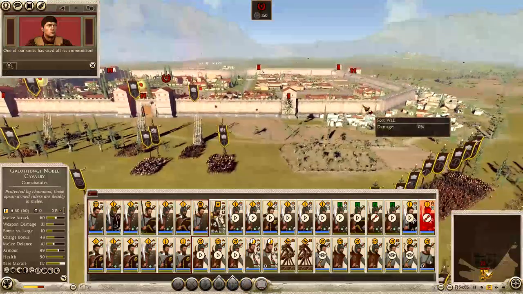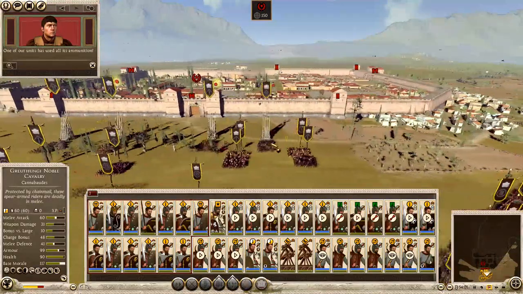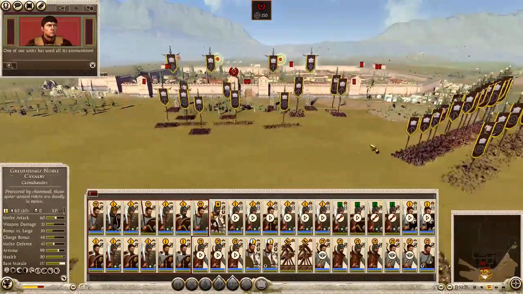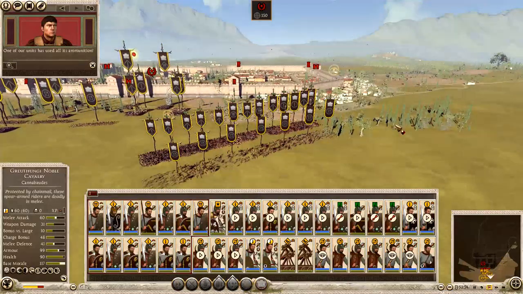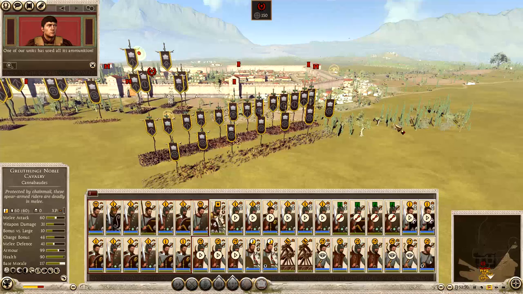I don't want to look at the casualties. I'm looking away from the screen. I don't want to look at the casualties that happen. Warriors! I really just don't. Oh, why am I so terrible at siege?